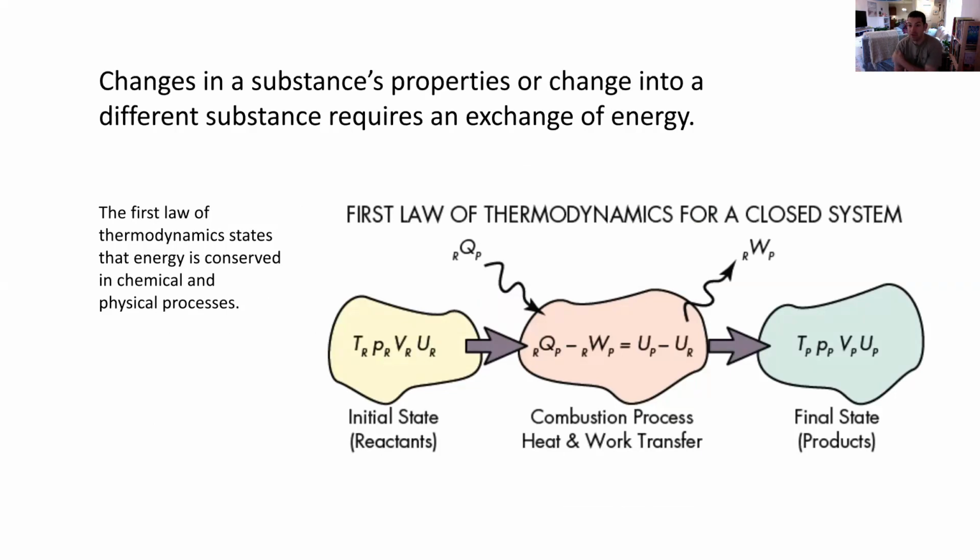We're using those coffee cups. They work pretty well. In a high-tech lab, they would use what's called a bomb calorimeter, which reduces the energy loss to the surroundings even greater. But for the most part, any lab you're going to do in a high school laboratory, you're going to lose some energy.